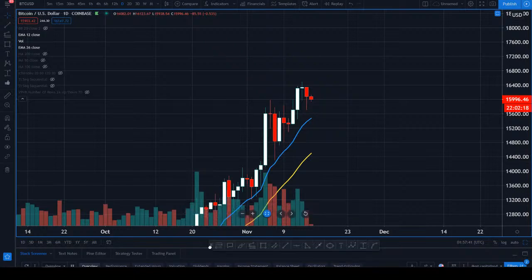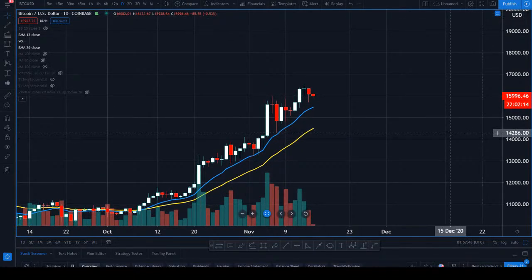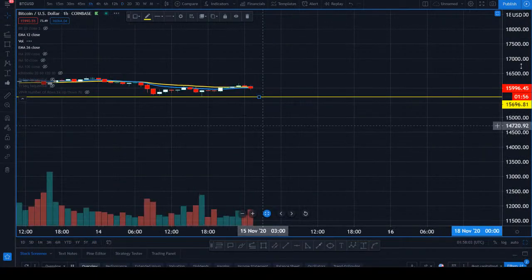It's Saturday, where I am in this world, checking out Bitcoin price action here. Kind of an interesting day. We had a little dip here where we actually retested a range of previous resistance, and I had a pretty decent bounce intraday. I'll go to the 1 hour chart, kind of bring it down a little bit.